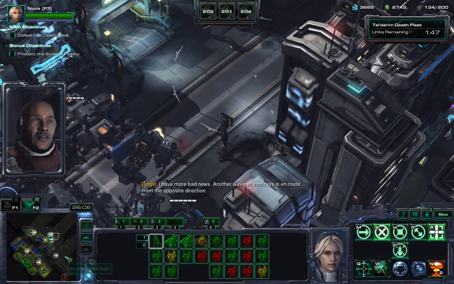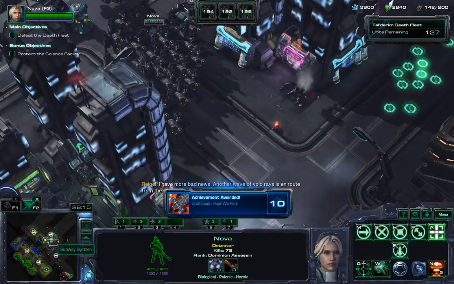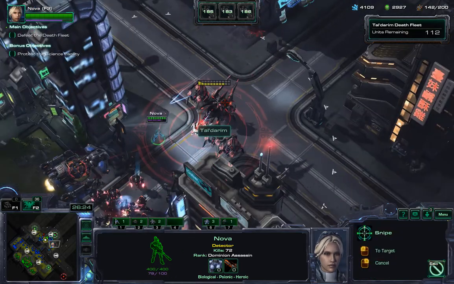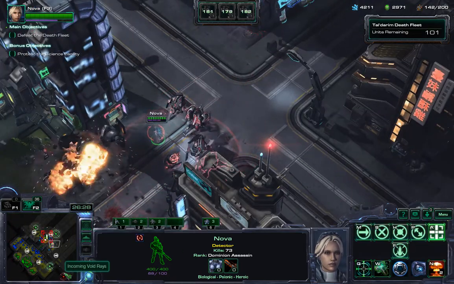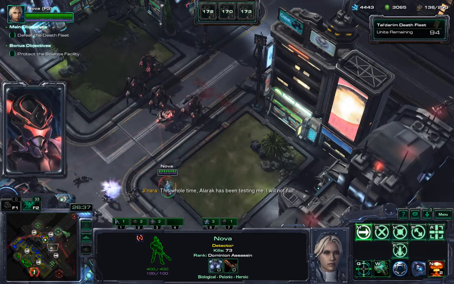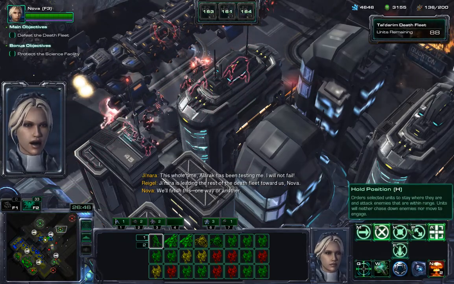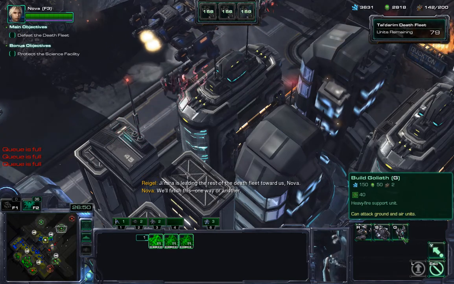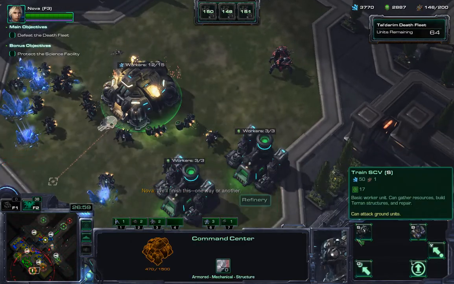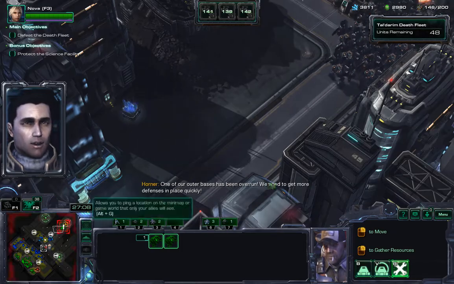Another wave of void rays is en route from the opposite direction. They come over you, Nova. Until death we part. Our SCVs, this whole time, Alarak has been testing me. I will not fail. Janara is leading the rest of the Death Fleet toward us, Nova. We'll finish this, one way or another. We're gonna find you. We're gonna get you. My bases are now getting attacked. Mineral field depleted. One of our outer bases has been overrun. We need to get more defenses in place quickly.